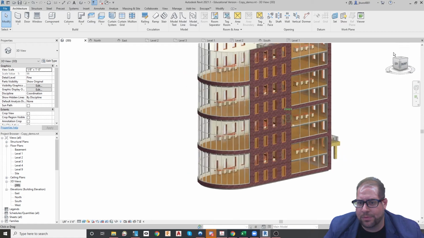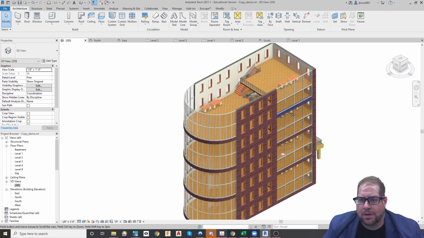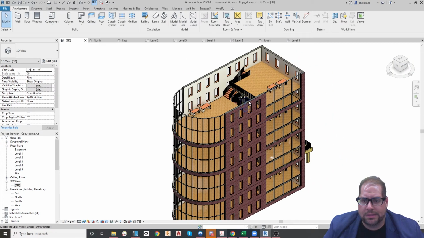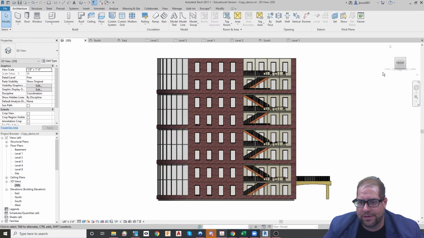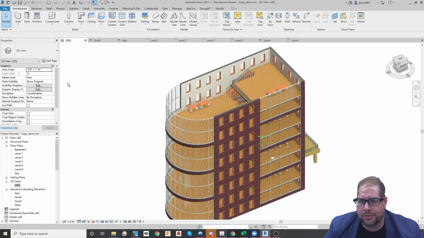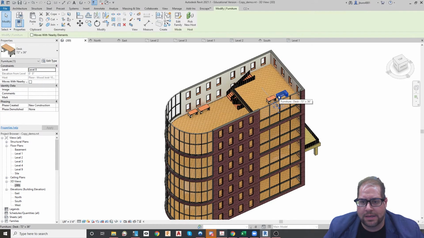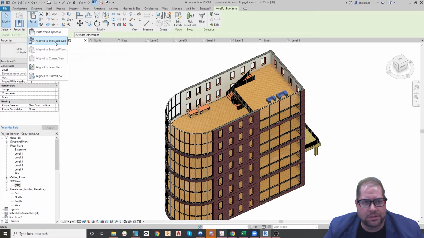So I'm very happy with the way that turned out. A couple other things I wanted to show you guys. As you can see right now, these desks are only on every other floor. So if I wanted to do something like this, I could copy these pieces here using the same feature. I'll copy, and I can go ahead and paste them on selected levels again if I wanted to. Or I could actually go to a different level. Let's say I'll go to this level over here, which is level 7.